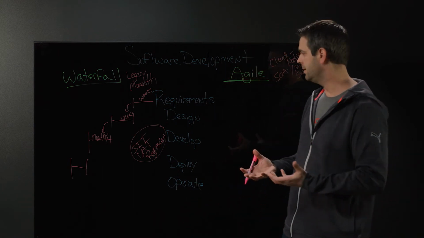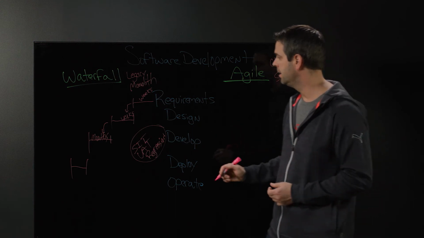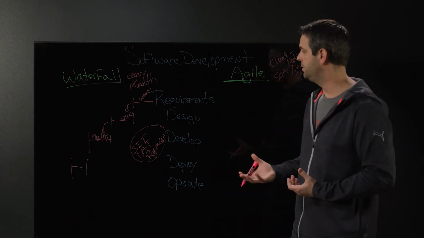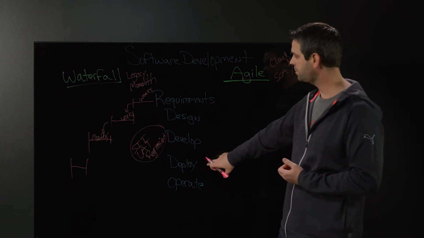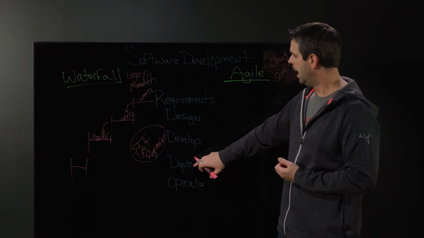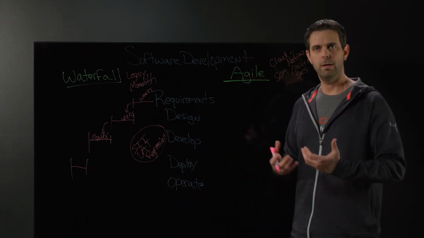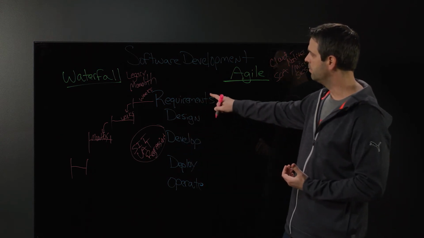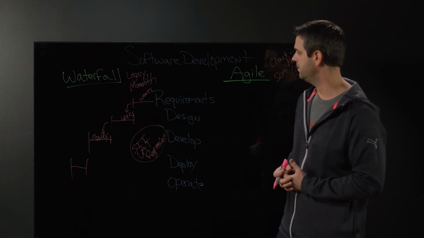The deployment process is typically rather cumbersome. We're deploying this big monolithic application, so it could take an entire evening, up to an entire weekend, to take that system down and deploy the new code. Once that code is in production, we will begin to operate, so support and maintain in an ongoing fashion, reporting bugs back to the development team, where we enter the support and operate model of the application lifecycle.